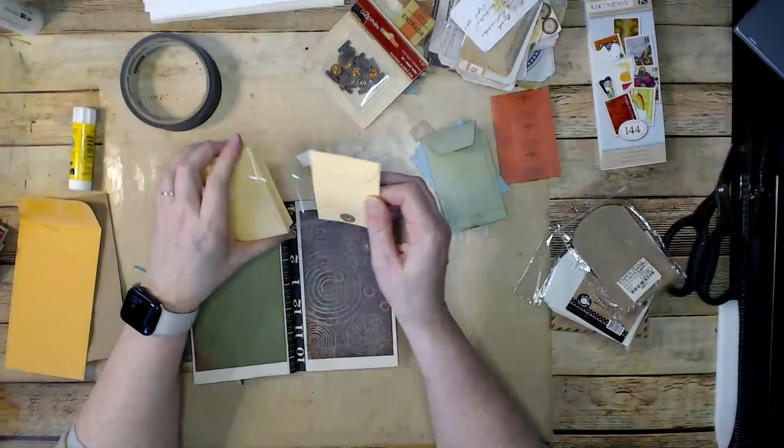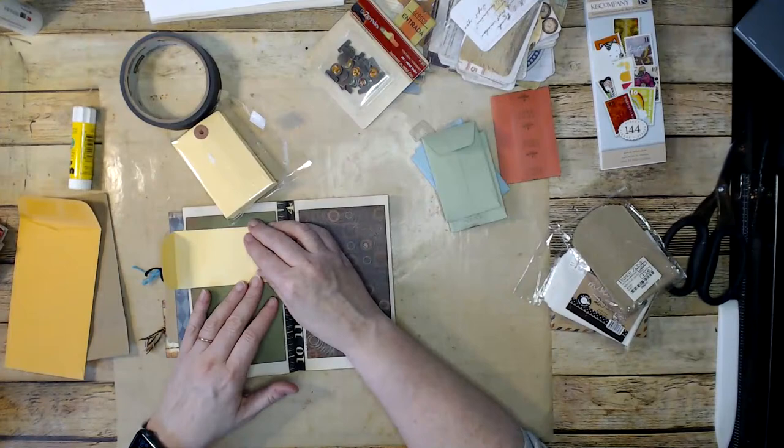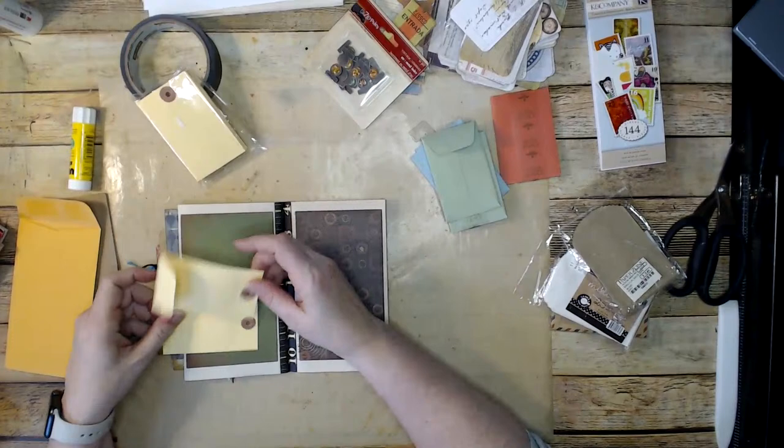So I got these cute little guys that have the little tag on the opposite end of where it opens. So that's kind of cute. And a couple of these might be fun, because then I could have little tags, little strings hanging off of those. And they still open up. So that'd be kind of fun too. Got those.